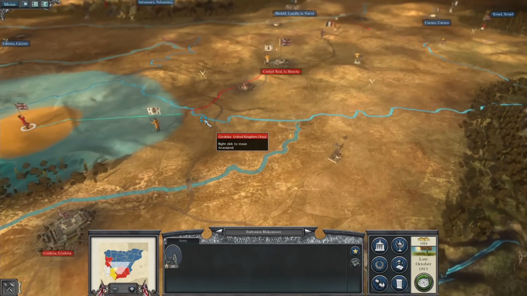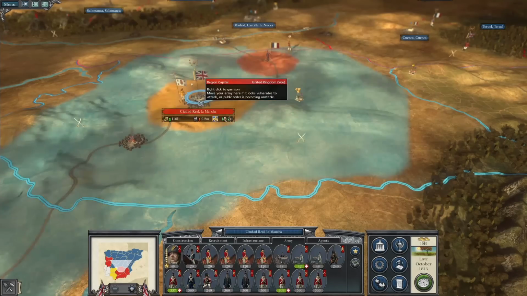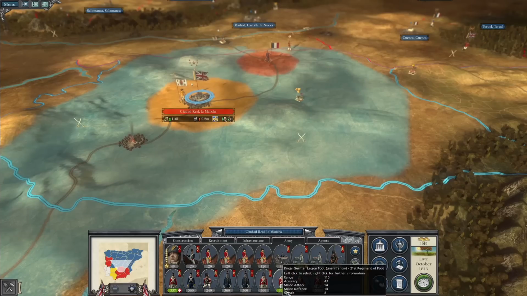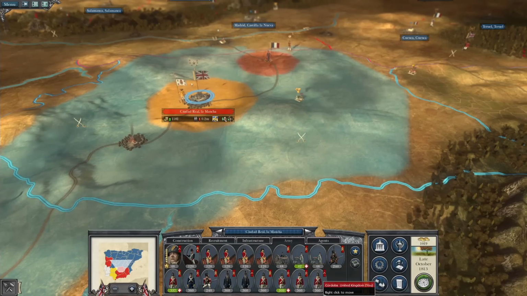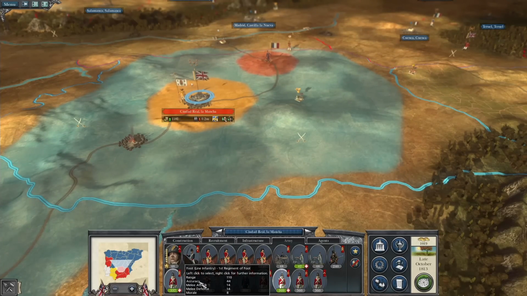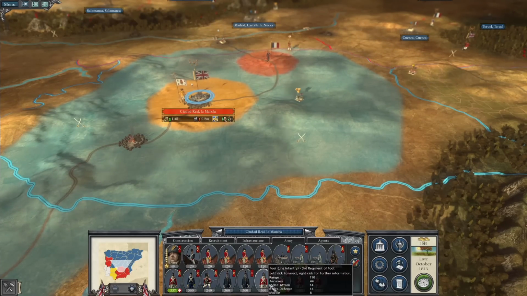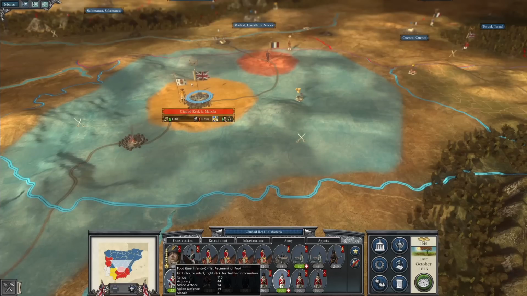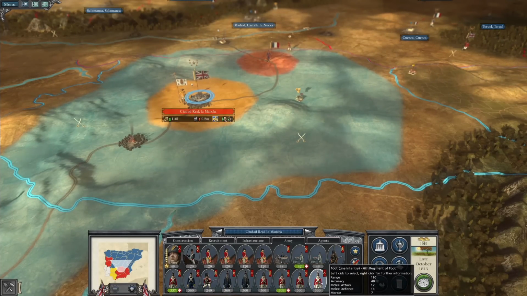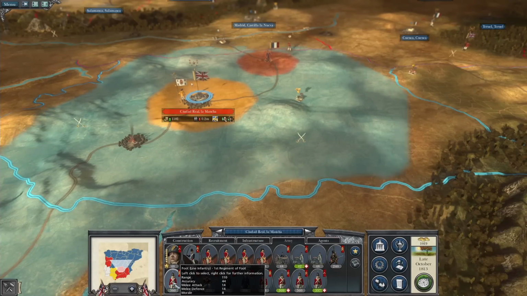So these guys are going to march over there now. Let's see how our numbers are looking. If we put them into there, can we? No, they're foot, aren't they? Yeah. So let's see. Let's put those less experienced into that one there.